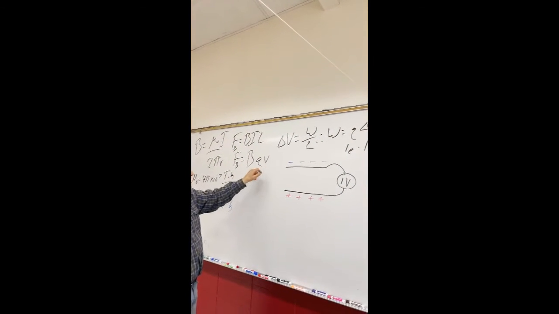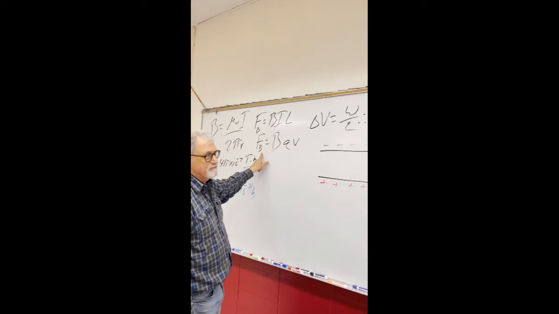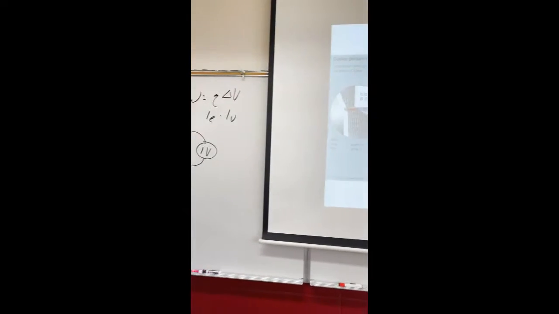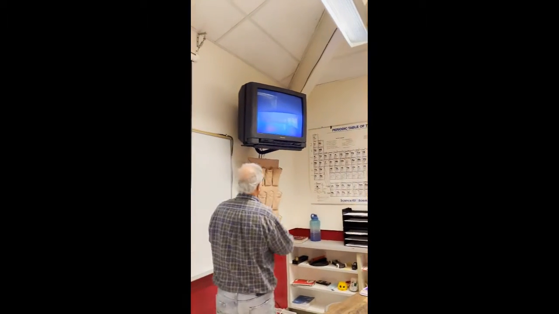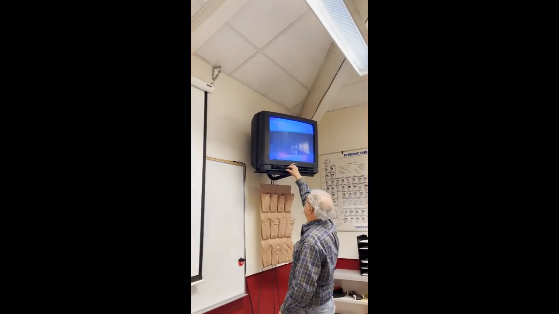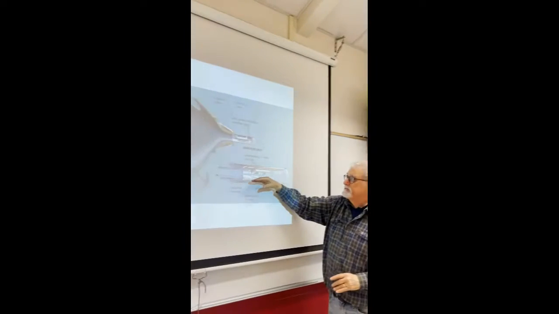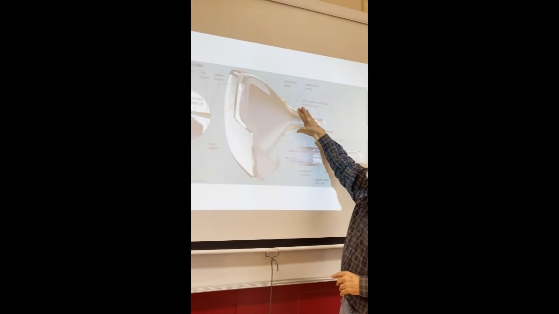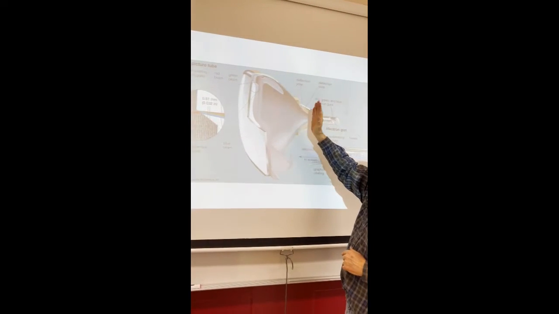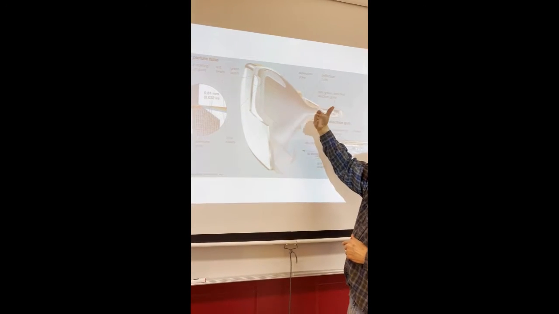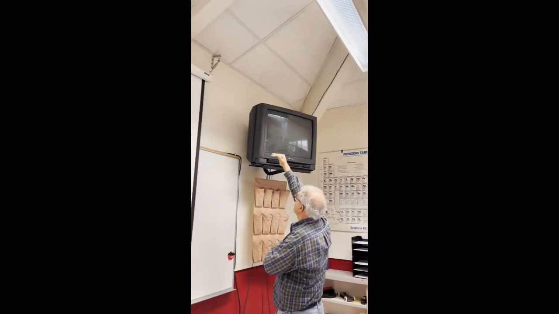The electrons come out with a certain velocity and have a certain charge. As you change the magnetic field, you can change the force acting on them, and that changes the amount of deflection you get. Watch what happens to the screen when I turn the television on. It'll only happen for a moment. Ready? You see that thing going back and forth? The electron gun is still spitting out electrons, but the magnetic field dies. There are two sets of magnets, one that deflects them up and down, and another that deflects them side to side.